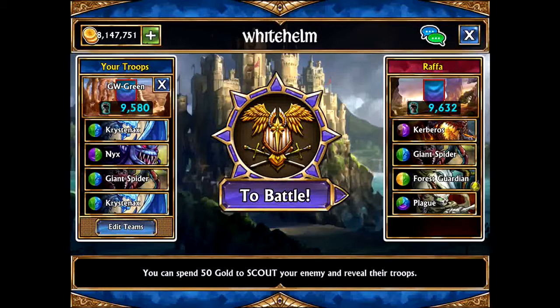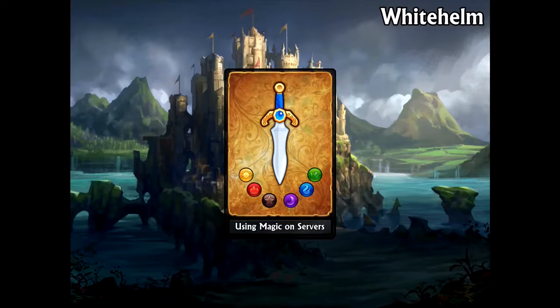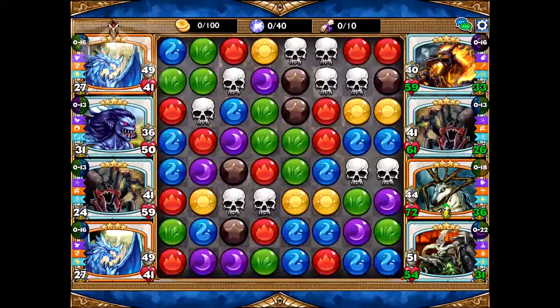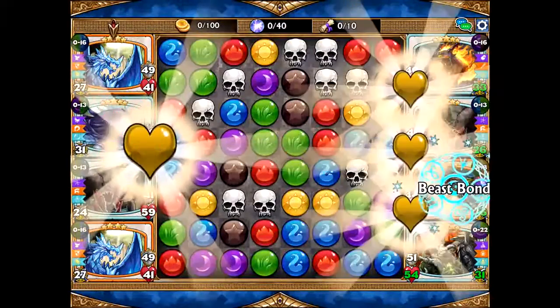So here we have a Krystenax, Giant Spider, Nyx based team on the Frozen banner, giving us 2 blue, 1 purple, and I believe, yeah, minus 1 red. We're not using any red. This has turned out to be a very good Guild Wars team for Green Day. A lot of good synergy with this team.